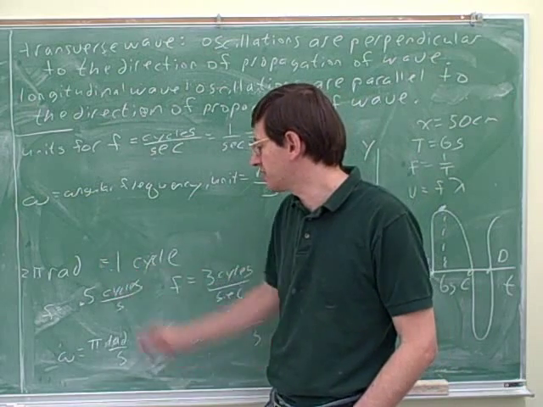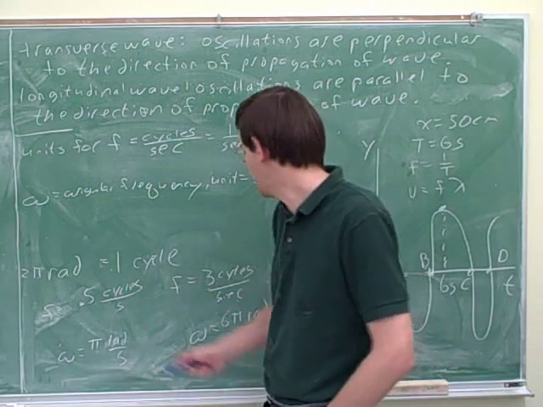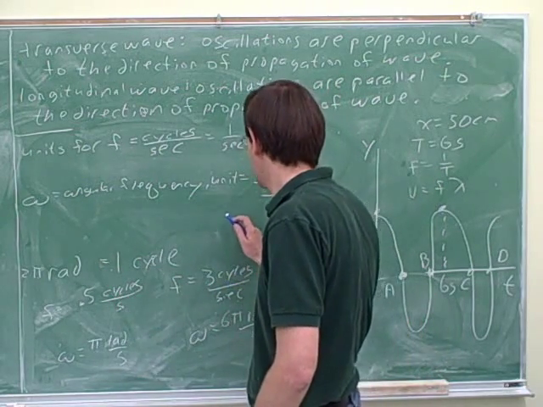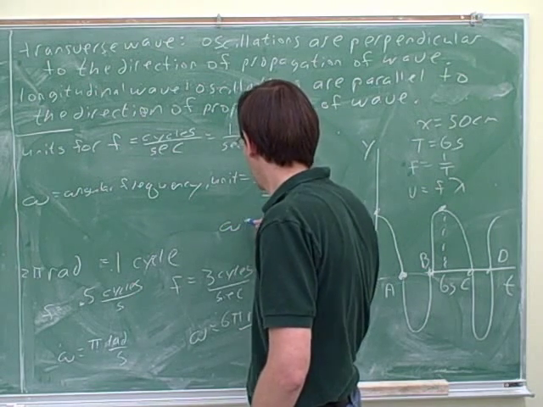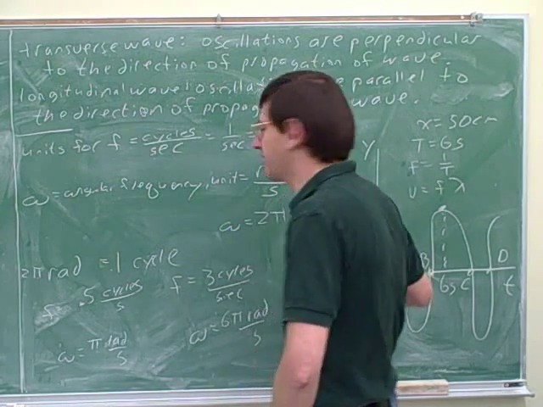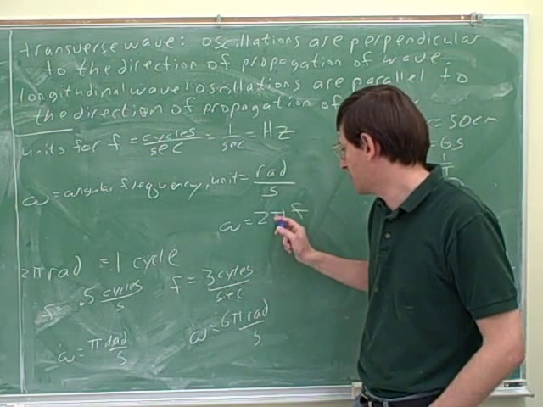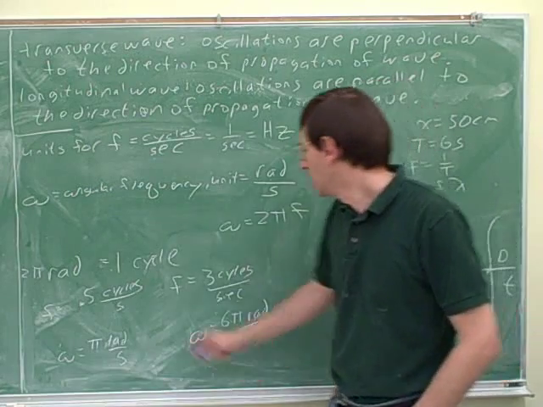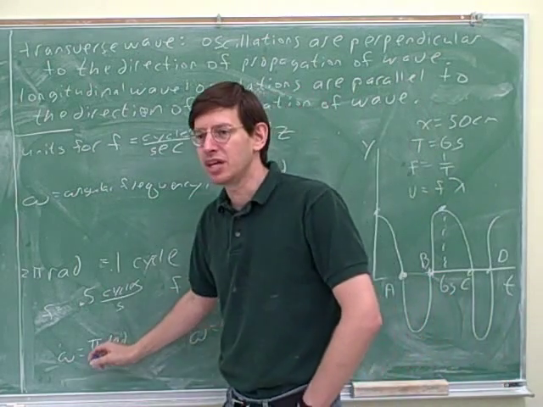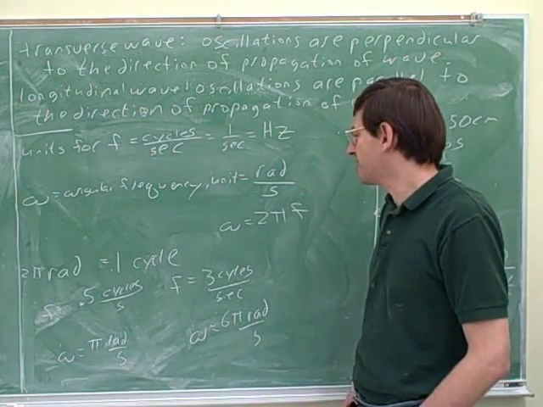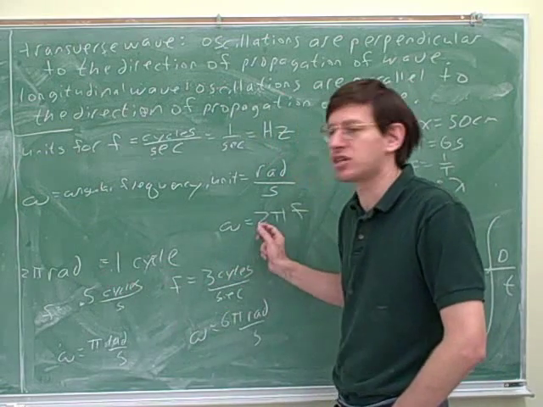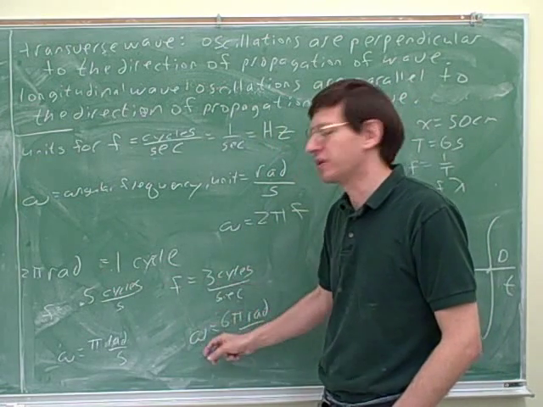So if we just keep this in mind, it's easy to go back and forth between omega and f. Or you can just write down in your cheat sheet that omega is 2 pi f. If you think about it, this is the equation we were just using here. 3 times 2 pi is 6 pi. Or 1/2 times 2 pi is pi. But in a sense, if you really understand this idea, you don't even need this formula. It's just obvious how to go back and forth between f and omega.